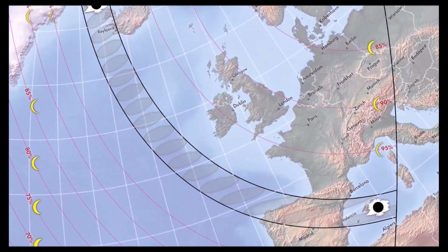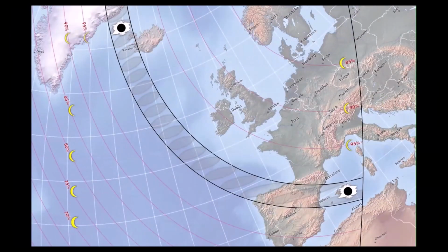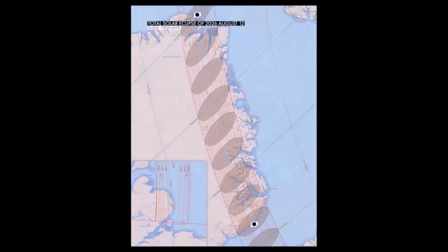Okay, now this is the very next total solar eclipse. It starts in Siberia, and then it crosses Greenland, Iceland, and ends at sunset over Spain. It's almost sunset in Spain, and it will end very close to sunset in Mallorca, the Balearic Islands, in the Mediterranean. So if you get the bug after April 8th, buy a plane ticket for Spain in 2026.